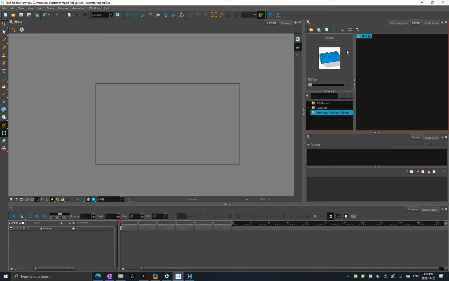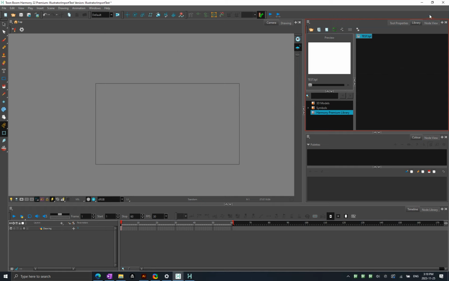And let's even try generating a thumbnail of this by right-clicking the .tpl file and choosing Generate Thumbnail. And it's blank. So obviously it did not import correctly. Something definitely went wrong. Now I'm going to show you what this process normally looks like when you're using a version of Toon Boom that actually has this feature working.